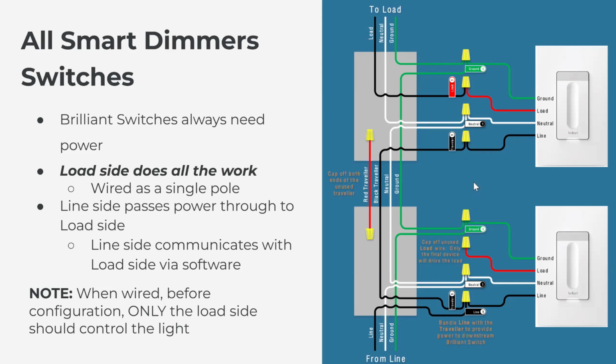So in order to wire this correctly, we first have to identify line side and load side. How do you do that? The best way to identify line side versus load side is to remove both the dumb switches from both ends, have the wires just out in the wall, and use your voltage detector to find the hot wire. There will be one side that has a constant hot wire. That is your line side, the side where power is coming in. Once you have identified line side versus load side, which is key when you're installing Brilliant to Brilliant, then you can wire it up.